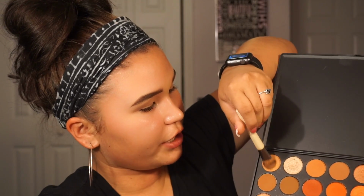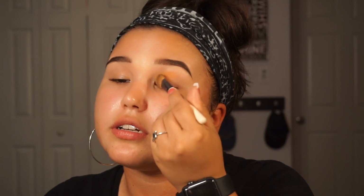Since our primer is set, we're going to go in with a base color. I'm gonna go in with this shade right here and just get it all on your brush, all over. It's kind of set to my skin tone, or my foundation skin tone. You're just gonna put her all over. And if this isn't your skin tone, just get your foundation skin tone. The next thing you're gonna do is go in with a fluffy brush. This is my Morphe M433 brush. I've always wanted to talk like that.